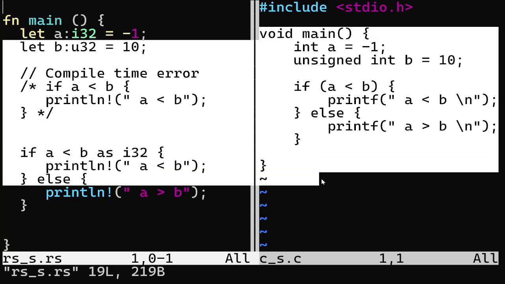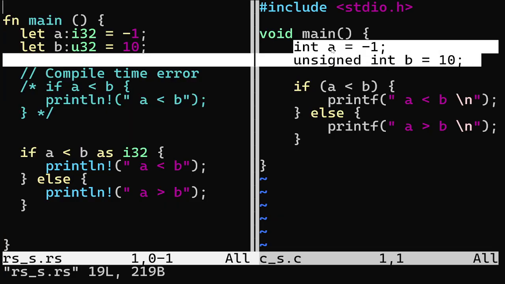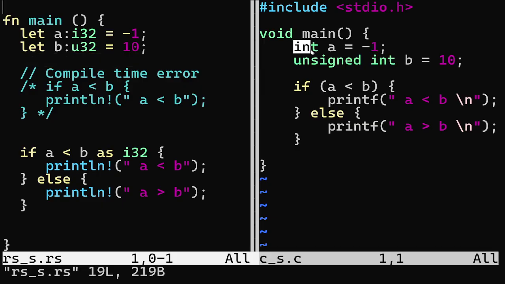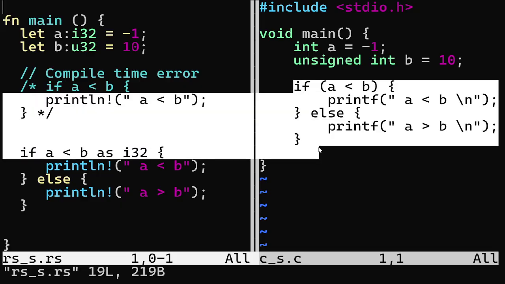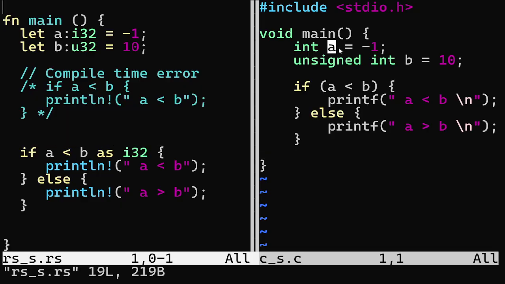In the C code, there are two variables. One variable is of type signed integer and another is of type unsigned integer, and they are compared here. A has a value -1 and B has value 10.